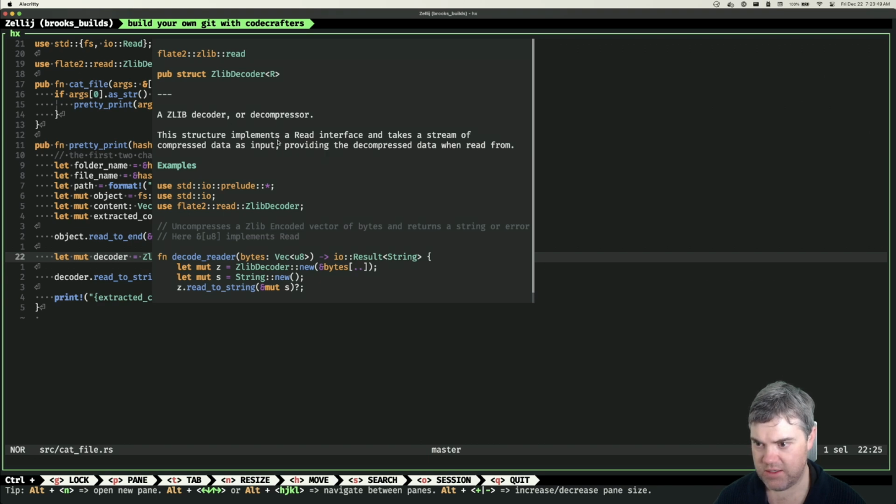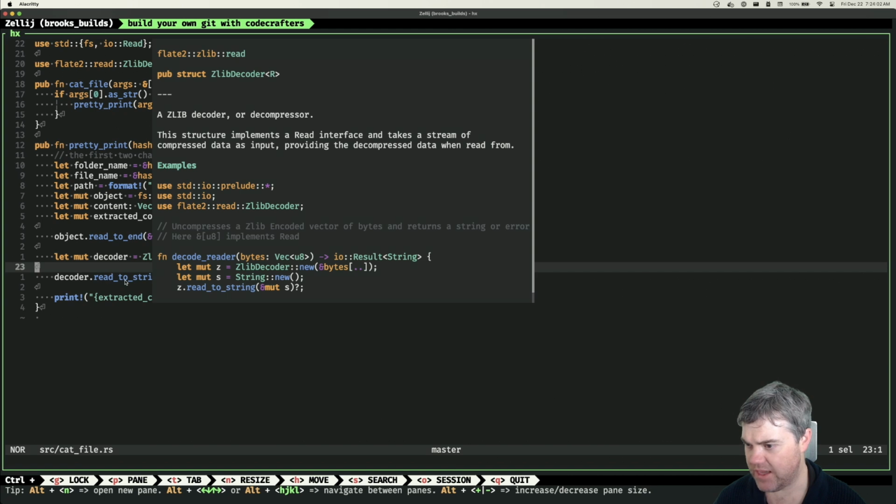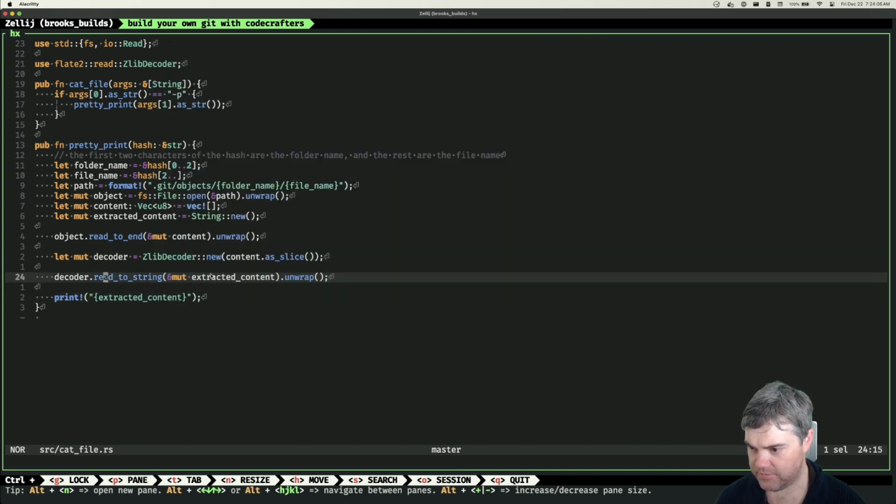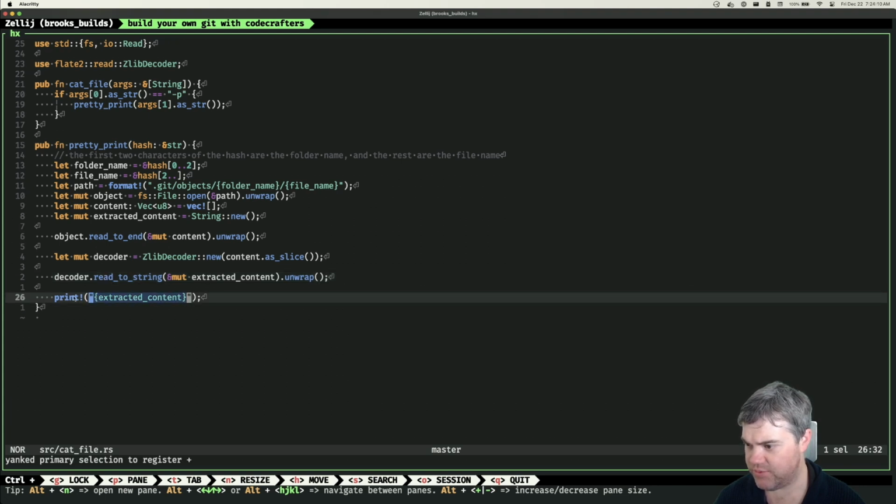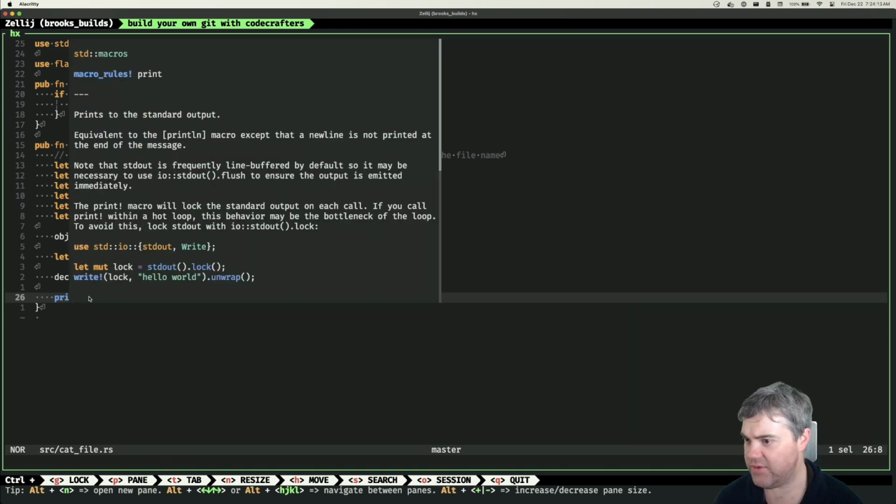Or am I supposed to ignore the first few bytes? So I do the read to string. Okay, so I do that. I read to string, and then I print it out, but we get that blob thing in there. And then I just print that, and it'll give me a blob.